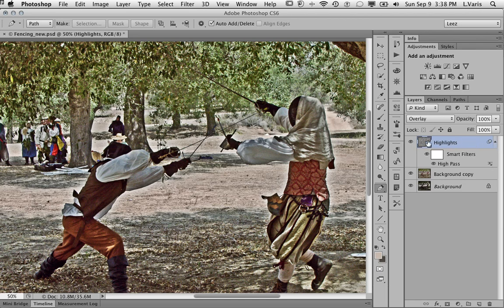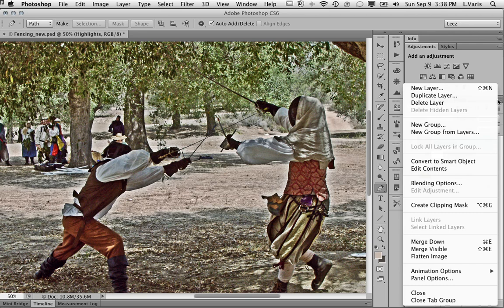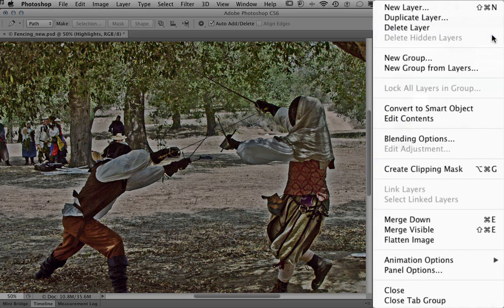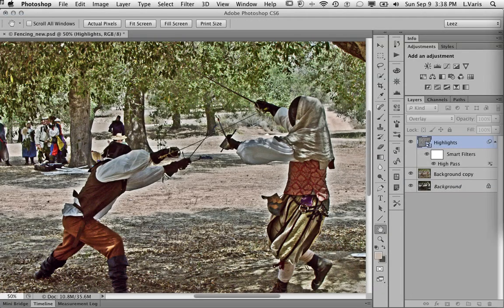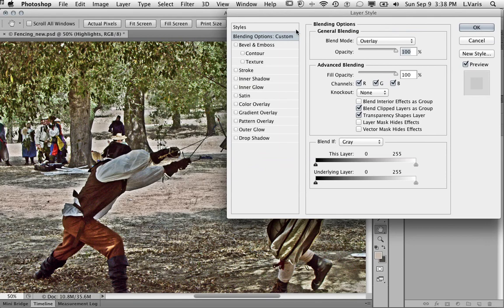So the trick here is we're going to change the blending options for this layer. We have it in overlay mode, but there are advanced blending options that we can get to from the layer options flyaway. So I go to advanced blending options, and I get this dialog. Okay.